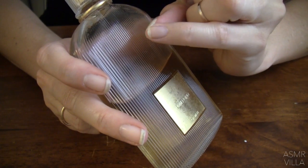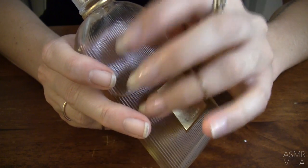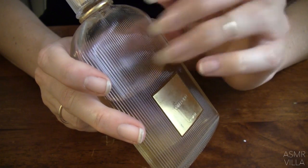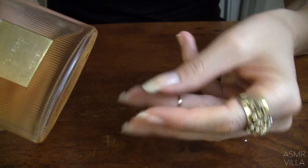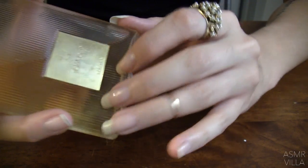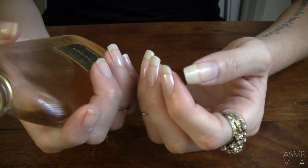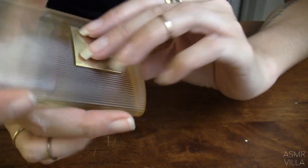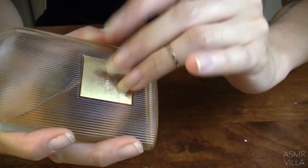My little pinky fingernail, he broke off. Very sad and painful, but it's okay, he came off. So I've only got these really long ones on these four fingers now. Sort of weird, but I'm keeping them for you guys. I considered cutting them down so that things would be a little more even with my nails, but I know that you guys like the sound of the long nails, so we're just gonna have to bear with this little guy growing back. Unless, of course, a bunch of these break too, then I'll have to do something about the situation.